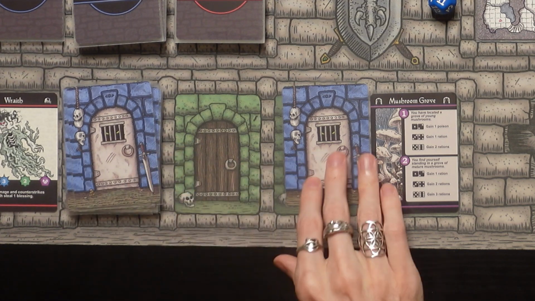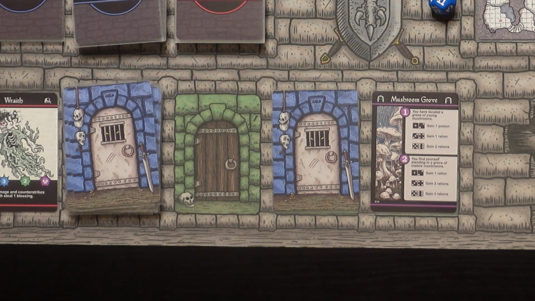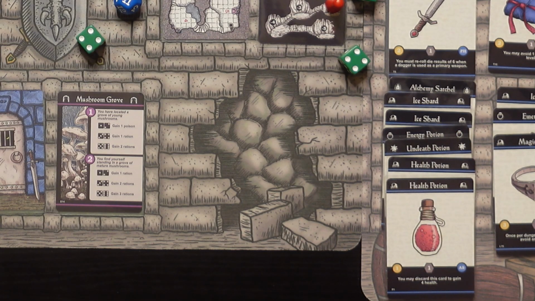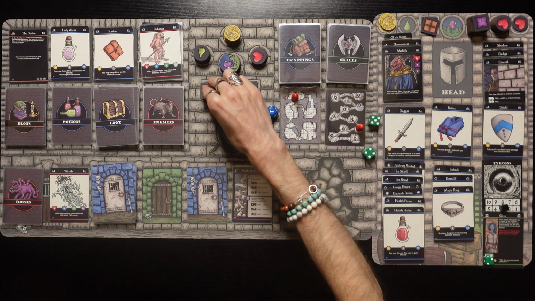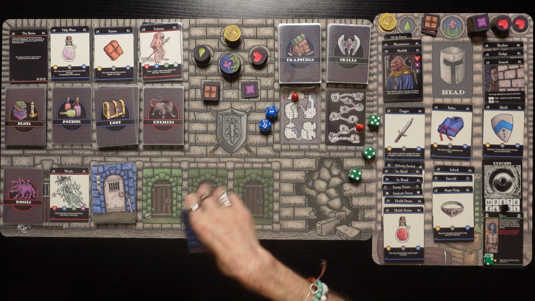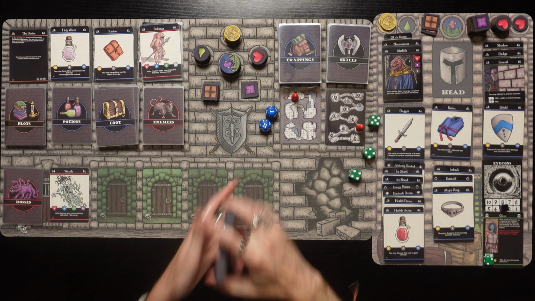Ooh, we got the mushroom grove. I think I'm going to do it. We found a grove of young mushrooms. Let's go ahead and roll. Please no poison. Yes, awesome. We gained 1 ration. Finally, I've been poisoned by that thing so many times. Feels good to actually get food from the mushroom grove. All right, guys, there we go.